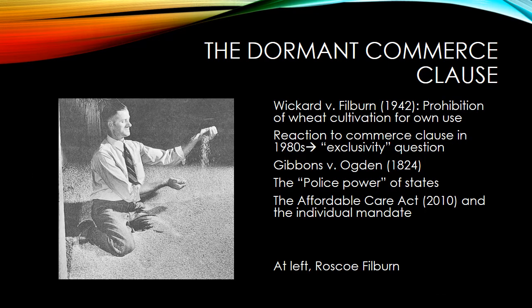In the 1942 case of Wickard versus Filburn, the Supreme Court upheld a legal prohibition on growing wheat for your own use. Here's this guy, Roscoe Filburn. He was growing wheat that he was not planning on bringing to market. He was growing it just for his family's own personal use. And the Supreme Court reasoned that he could be blocked from doing this because if everybody created wheat for their own personal use, then there would be terrible market effects. So interstate commerce would be affected.